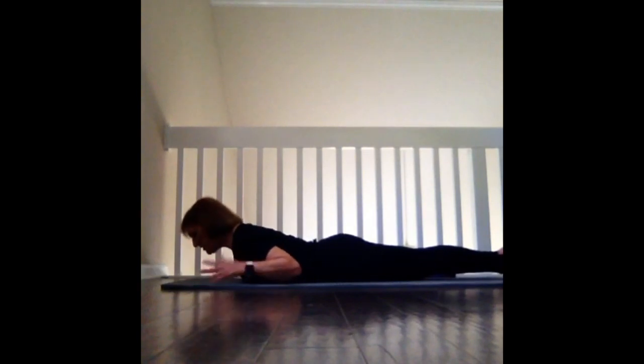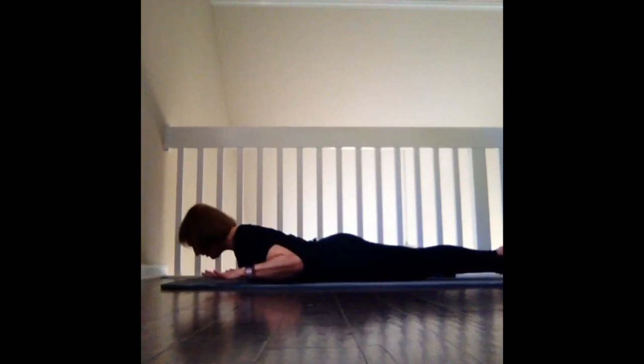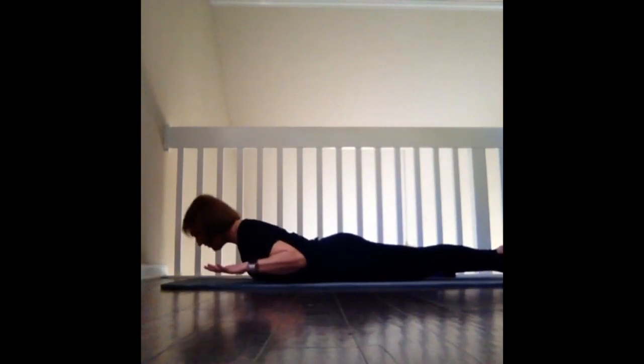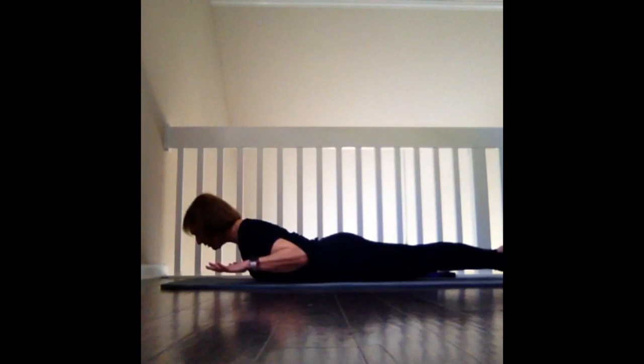We're going to lift the chest, and the arms are going to come with us. So we inhale first, looking at the mat, and when we exhale, press the pelvis into the mat and lift up 1. Bring it down, release, and back up 2, 3, 4, 5, 6, 7, 8, and hold up there. 1, 2, 3, 4, 5, 6, 7, and 8. Drop it down. Release that hold.